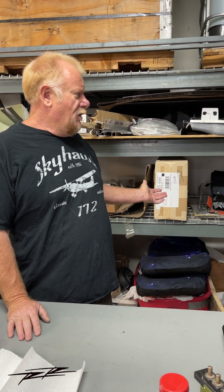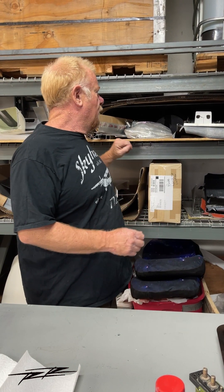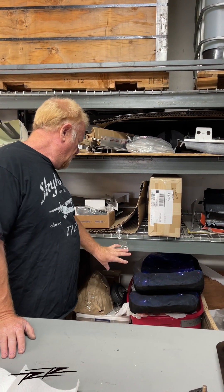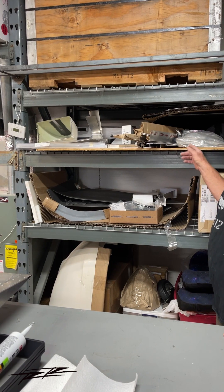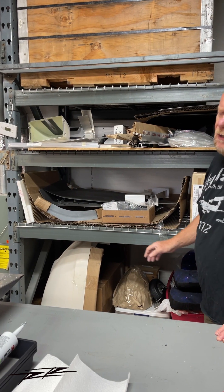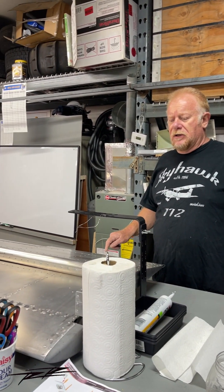Hello, welcome to my RANS S21 shop. This is where I'm at right now. Behind me we have all the parts — a lot of interior parts ready to be assembled. Engine cowling, seats are all ready to go. I have some of the plenum, engine exhaust, and prop all behind here on the table.